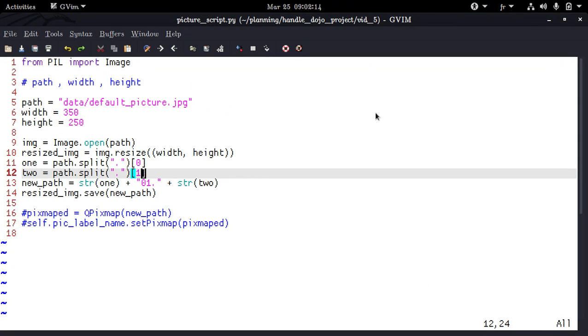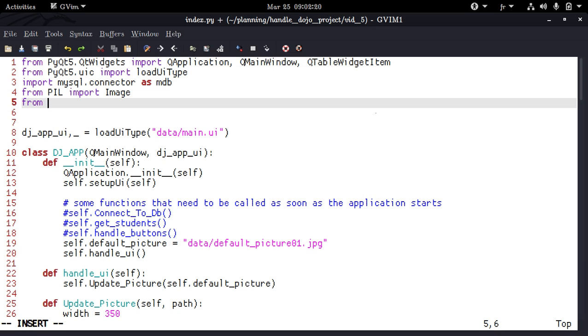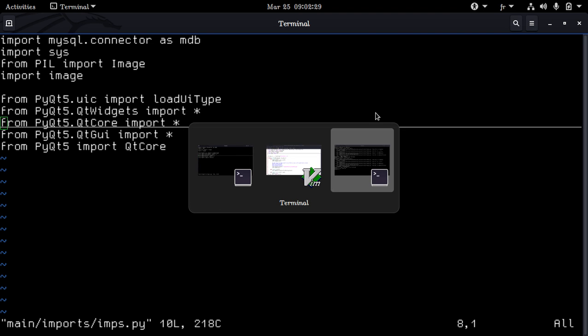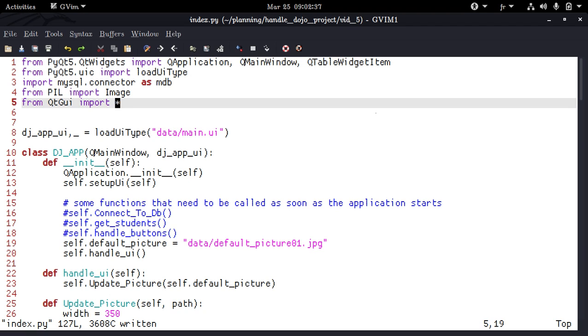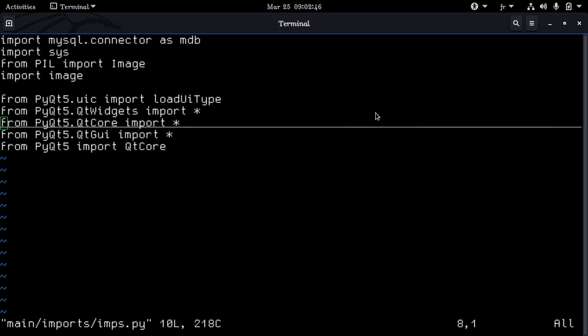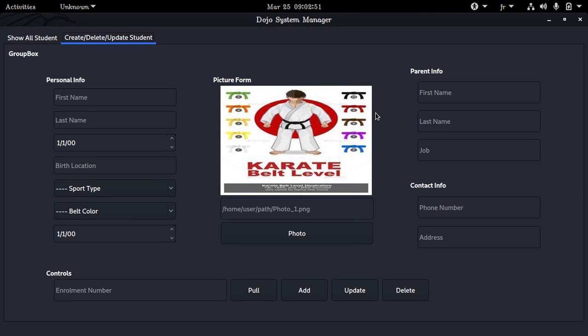So we no longer need this file open. Let's just close it. So from Qt GUI, import everything. Let's just hope. Alright, we have it.